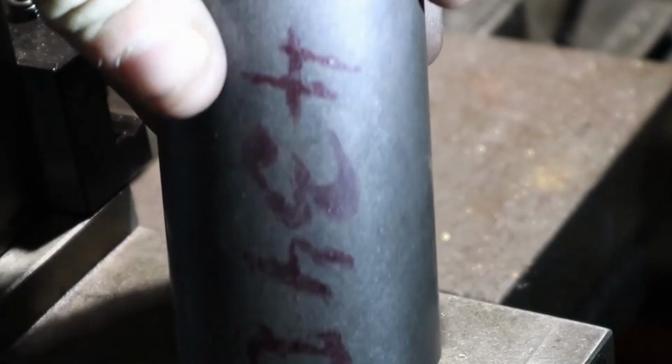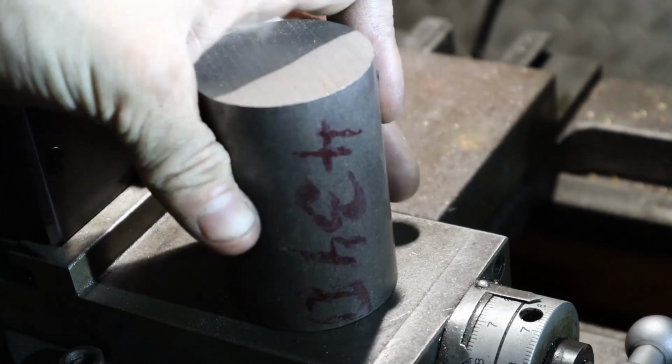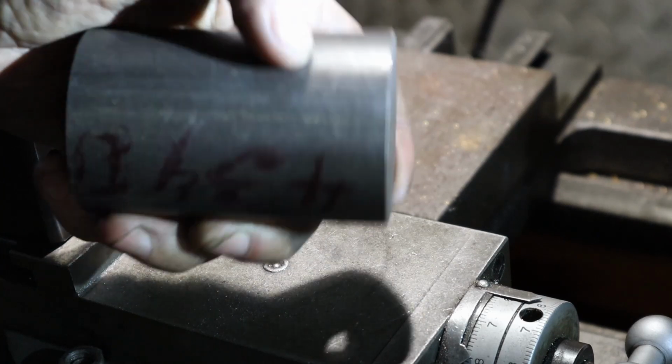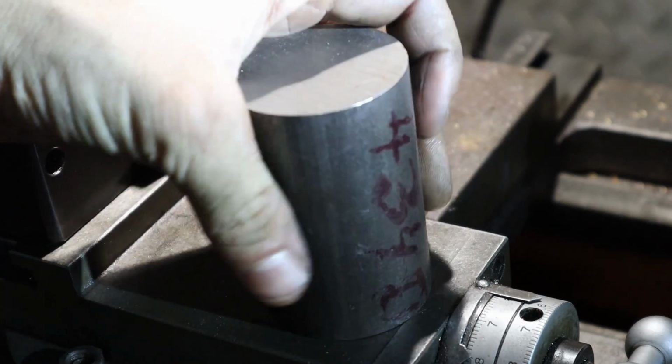All right, and for my cap, I'm going to use this heavy stuff. I got some 4340 steel. Well, at least that's what it says on the chunk anyways. But it's just big enough. So I'm going to cut a piece off with the angle grinder and I'll get it back in here and start making a cap for this.